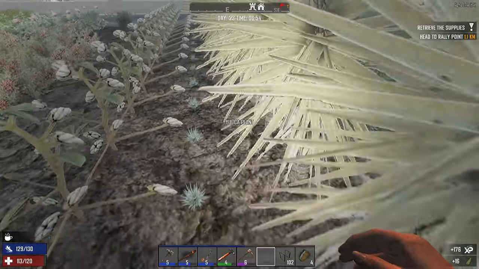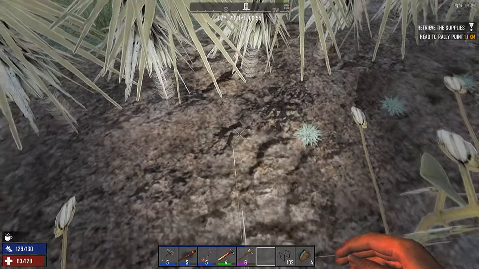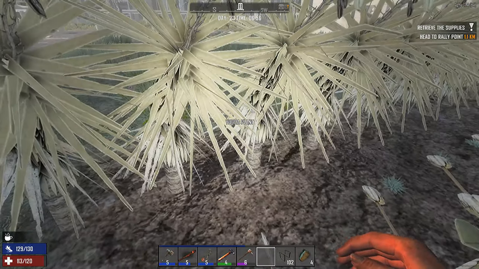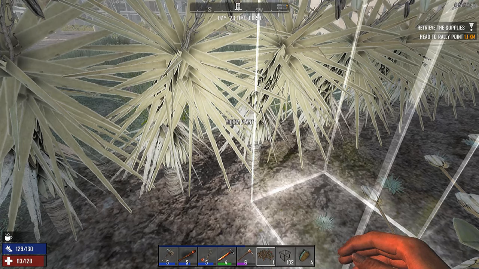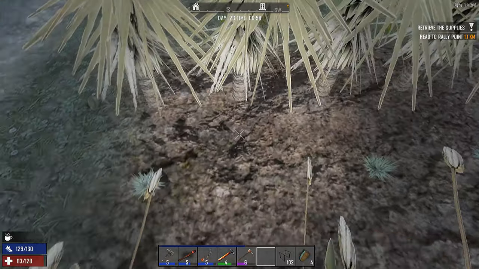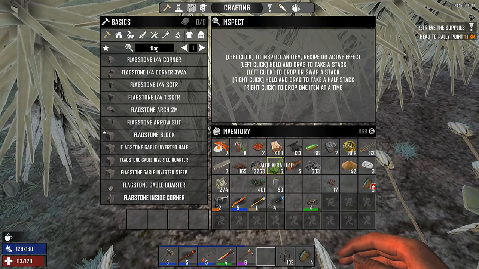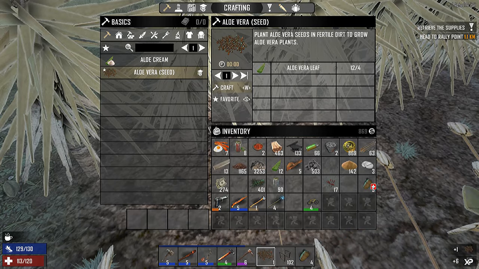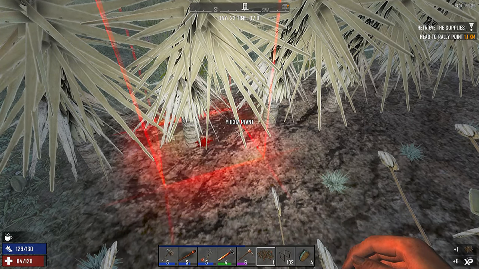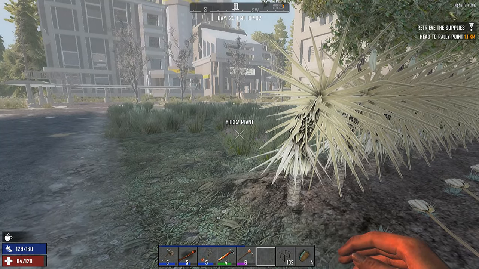Okay. And we pulled one up right here. So we should have that seed here. Where is the seed? Here it is. I think we have room for one more seed. Yeah, okay, now we have a full row of aloe vera seeds. We can make some more good bandages.